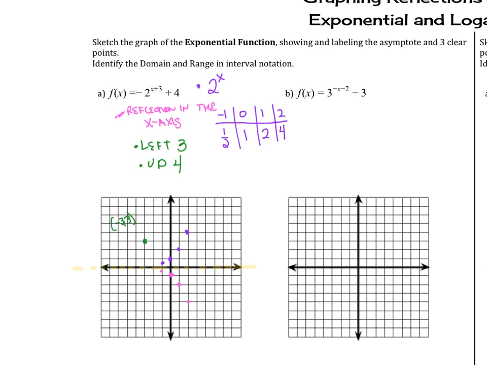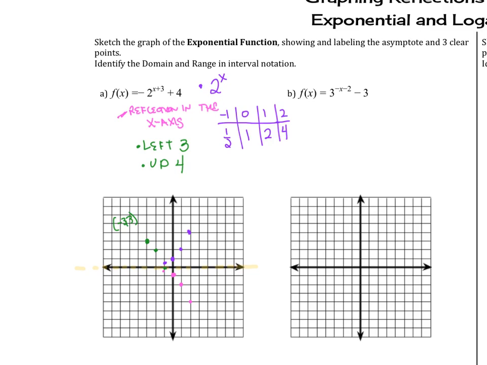And then I'm going to move every single point, or you can copy it, right? It's up to you. I know that from here it's going to go right 1, down 1, and then right 1, down 2 to get to those points, or you can move each and every point if that helps you see it better. So left 3, up 4, and then notice it goes there. So we're just copying the graph.